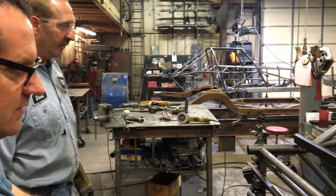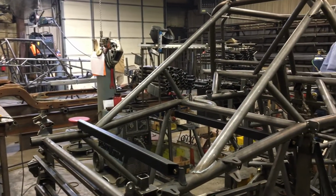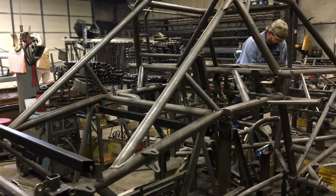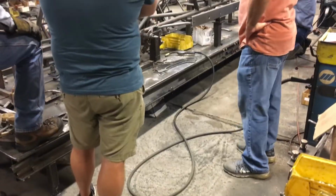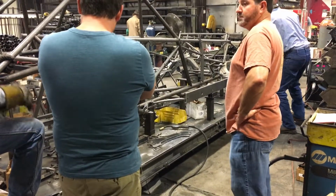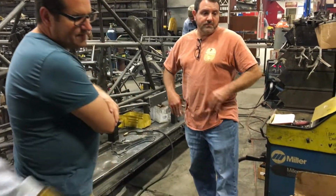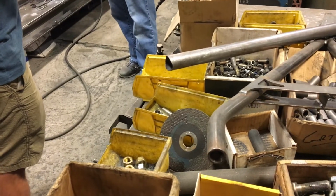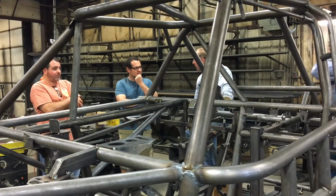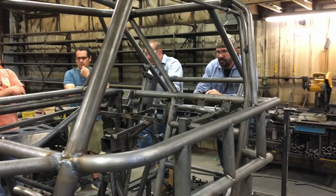But they've also been building a lot of cars, selling a lot, and having a lot of success. And they've got lift arms on some of their cars, torque links on some of the other cars that are running up north. So I was just curious to see how they're doing everything. But it's just good to see. This place, like I said, they've been one of the top chassis builders since the 80s, right here in Arkansas. I definitely had to see it, and they were super nice guys, willing to help, willing to build a chassis. They told me they could get on it anytime, which is great.